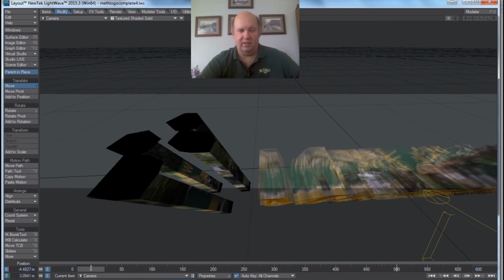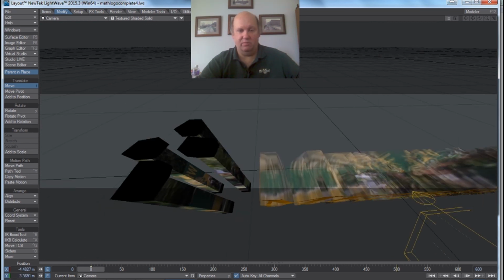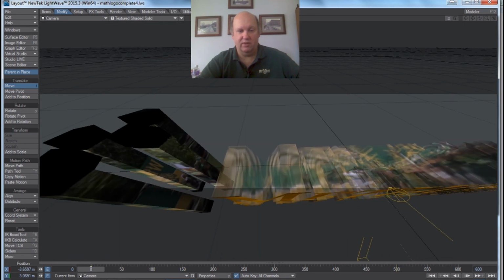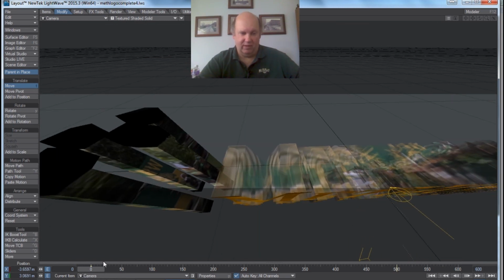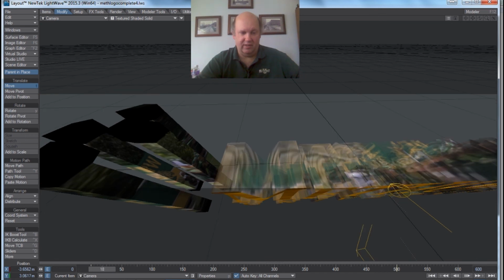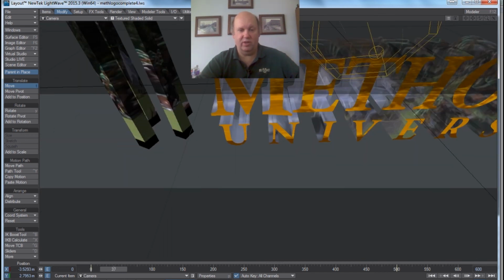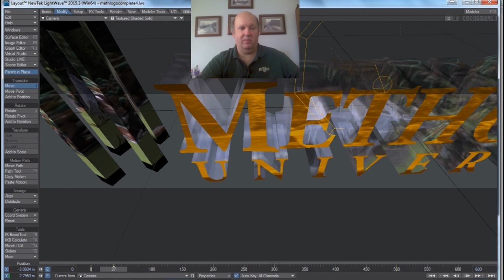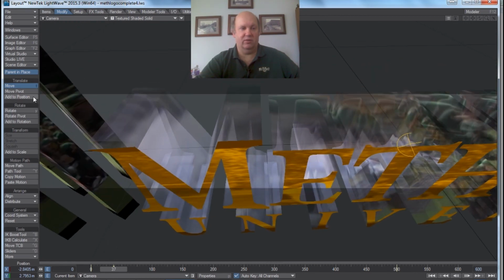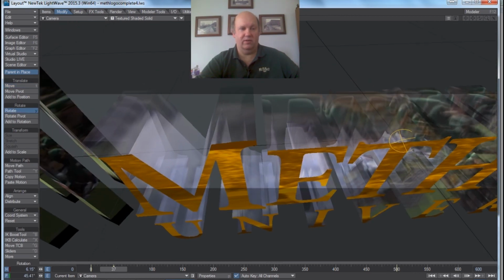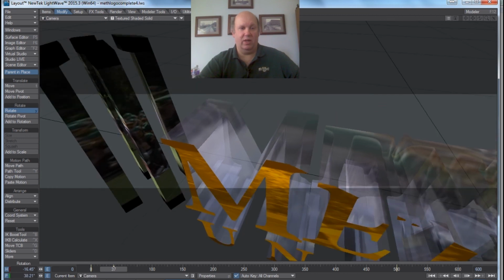So let's say that I want to make the tower look big, but I don't want to lose it. I want to start there. And then let's say that by this point, now notice there's already movement as I move forward. That's because we've made some movement. So at this point, I want to move my camera in a little bit more and rotate it. And I want to go around that tower.